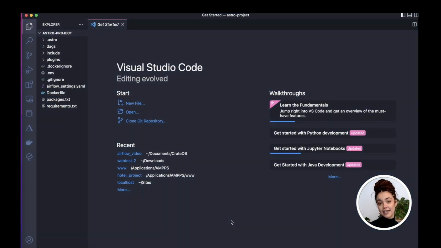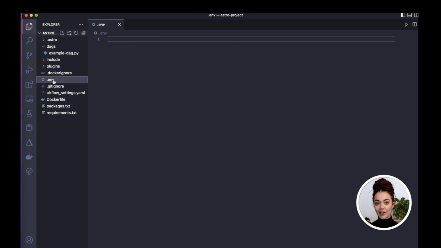So we have our table in CrateDB that is going to store the financial data, and we have the Python tasks running in Airflow. So now to connect CrateDB and Airflow, we're going to add the CrateDB credentials as a connection string to the .env file. So you want to open this .env file in a text editor like VS Code or whatever you prefer, and add the following line with the user crate and password null.